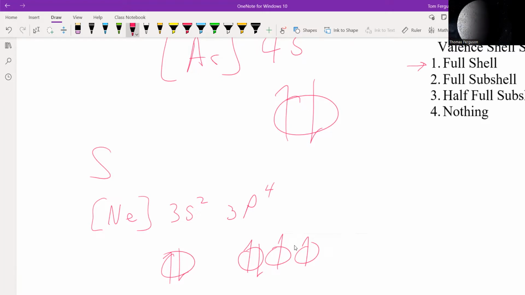Now, next question is going to be, how can we improve the stability of sulfur the way it sits? Keeping those stability rules in mind, we could lose a bunch of electrons or gain 2. What do you think is easier? Make it much more stable. Okay, and gaining 2 versus losing how many? 1. Losing 1. Yeah. So which is more stable, a full subshell or a half full subshell? Full, yeah. So that's where we're going to gain 2. So it's going to be isoelectronic now with neon. It should be argon.